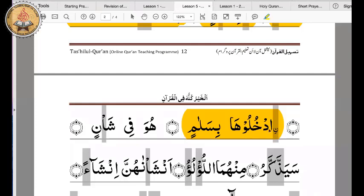And if you're pausing at the end of this, how would you read it? Udkhuluha bisalamin. And if you're pausing, how is it going to change? The lam. Yeah, so bisalam, very good. Another question: say you stopped at the end of that verse and you have to figure out what stroke to put on this alif. What do you think it's going to take, fatha, dhamma or kasra? We're not reading the noon. When we restart, we're not going to read the noon, so we have to figure out what to put on the alif. Kasra. Not a kasra.